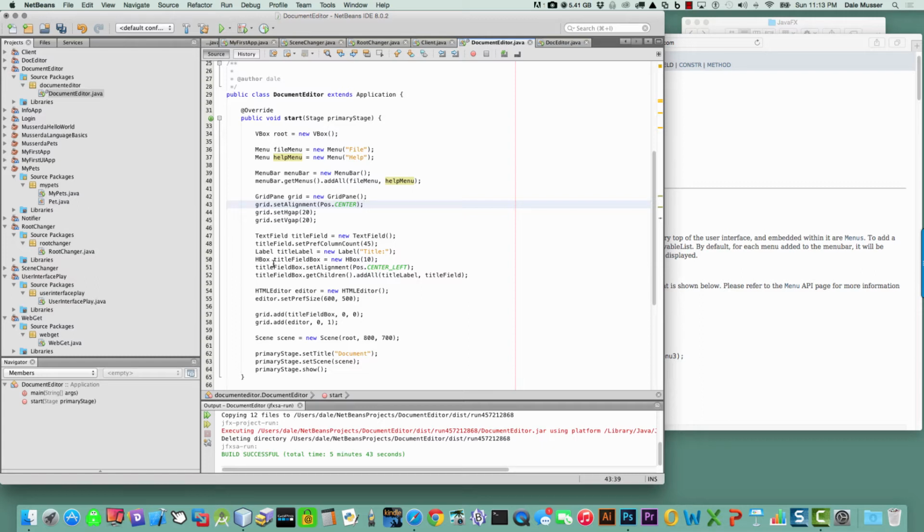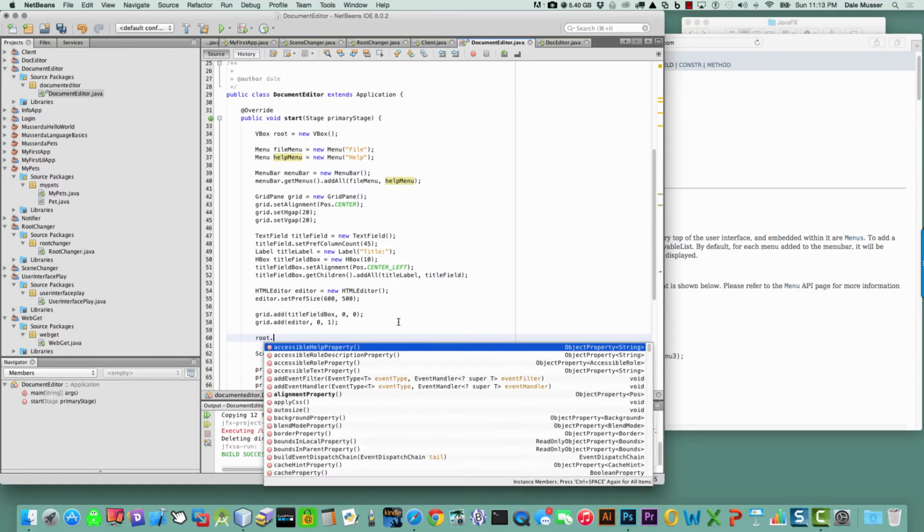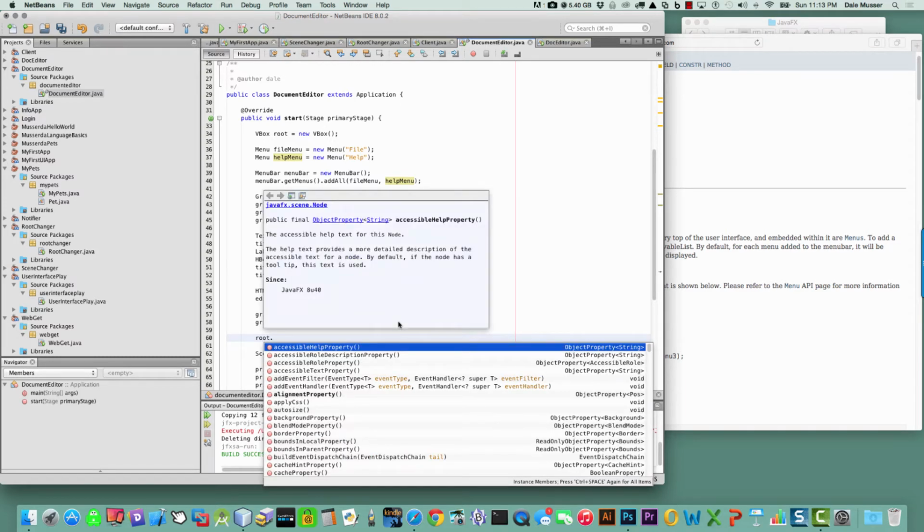So the next thing we need to do before we run this and take a look at it is add the grid and the menu bar to the root item, which is the VBox. So I'm going to do that here just before we create the scene, and I'm going to say root dot, and then, well, how do I add to a VBox?